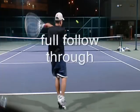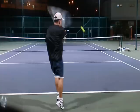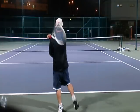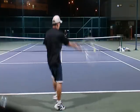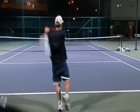You make sure you have full follow through. Going backwards gives you more time on the shot. So catch the ball in your comfort zone between your waist and your shoulders, and drive through the ball by shifting your weight and going through the shot. Make sure the face is closed on impact. Full follow through. It's a swing, it's not a push.